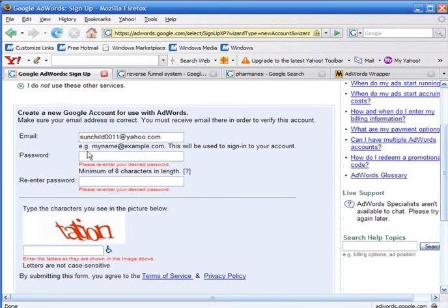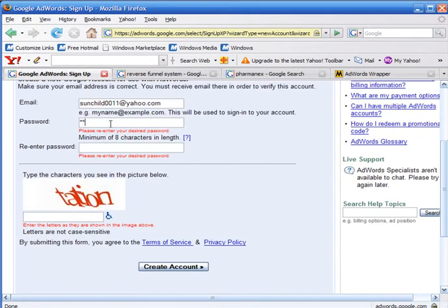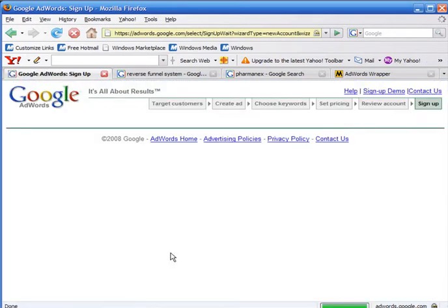I agree. Please re-enter your desired password. That's wonderful. And create the account. Let me in.